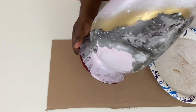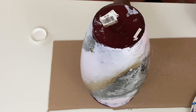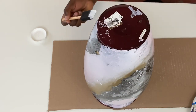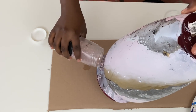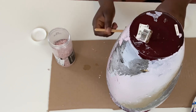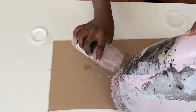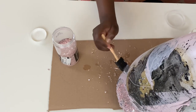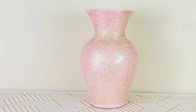At last, to cover the rim a little, I'll be adding Quench Glass. And for that, we'll need Quench Glass, Mod Podge, and a paintbrush. Now let's look at our 3 ideas.